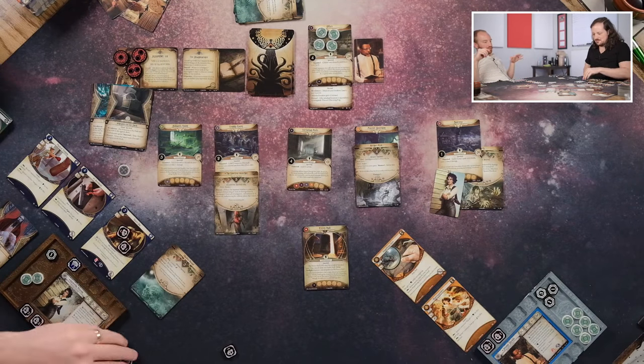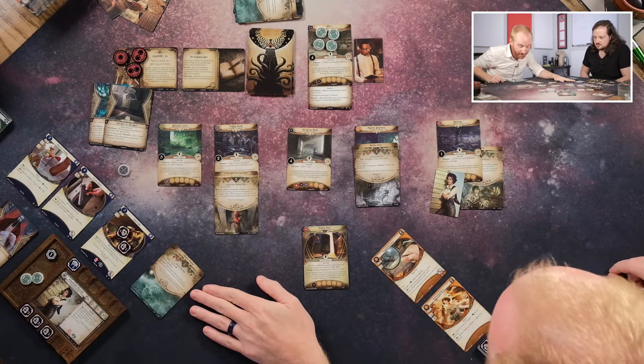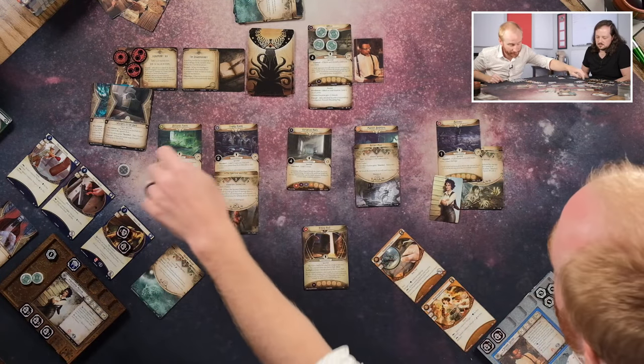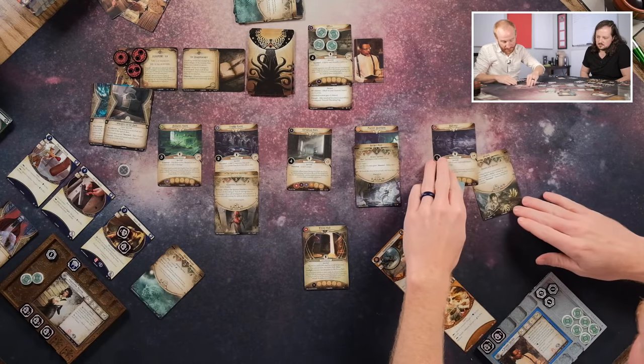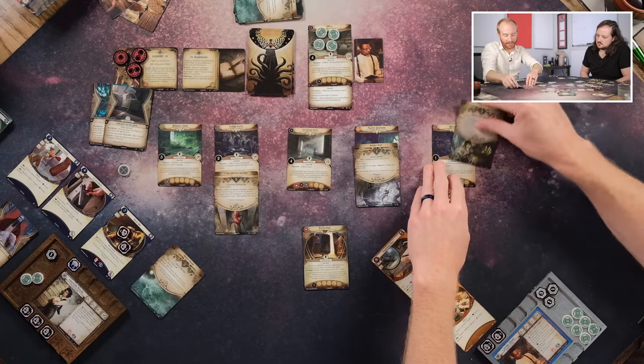Now don't forget, when the Shadow Hound damages you or after it attacks you, resolve each haunted ability. So there's a bunch. One horror, one direct damage, and spawn Wraith at this location. Okay, so it will come back into play.